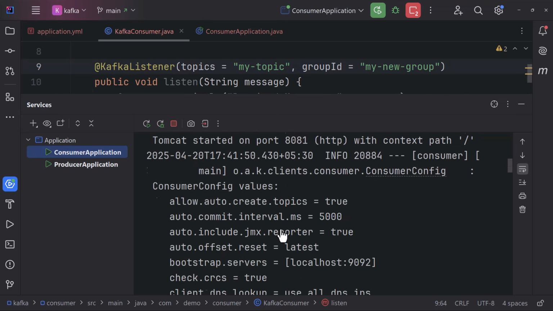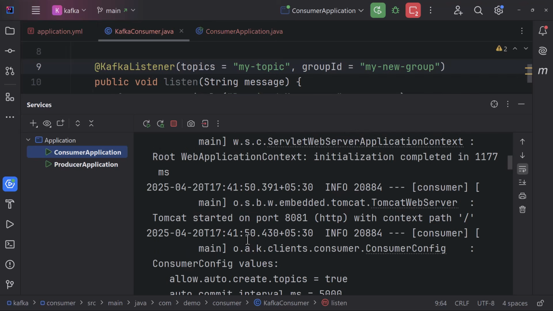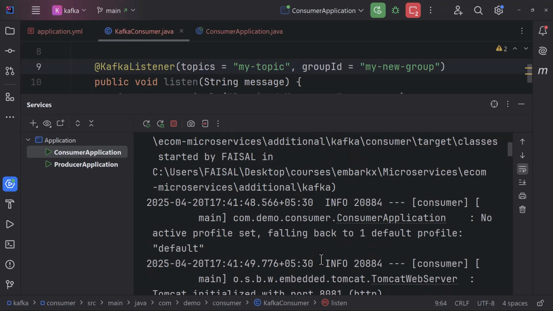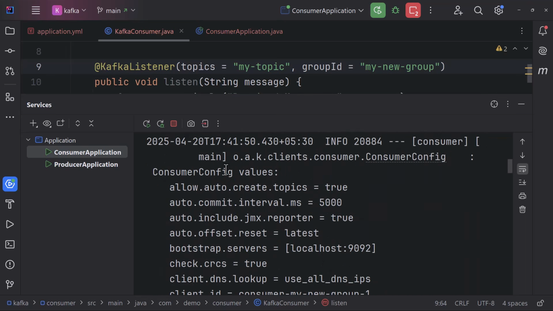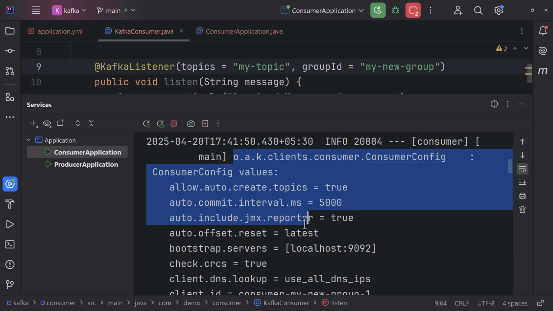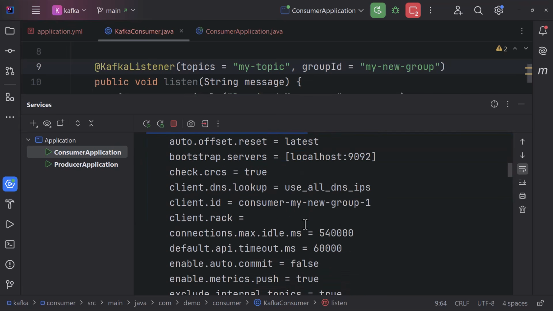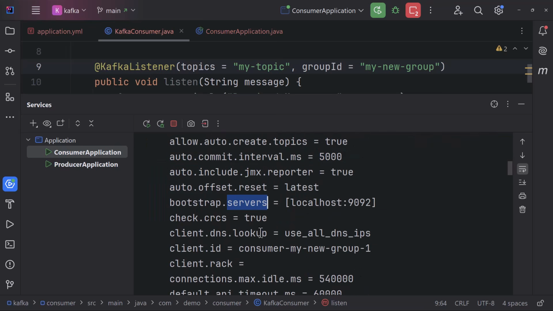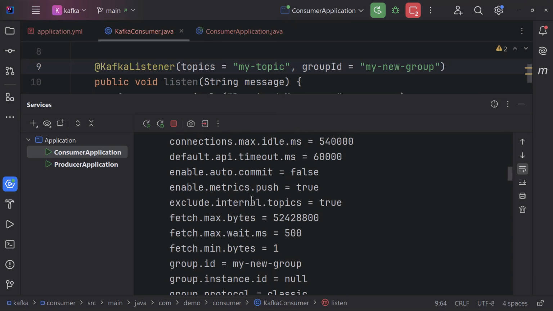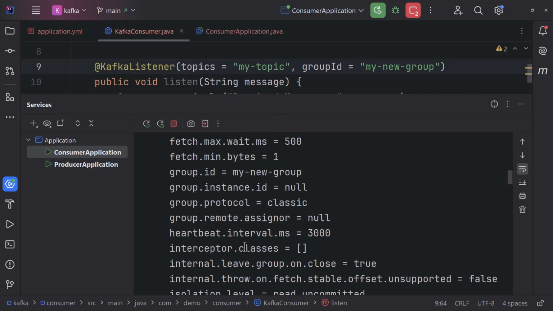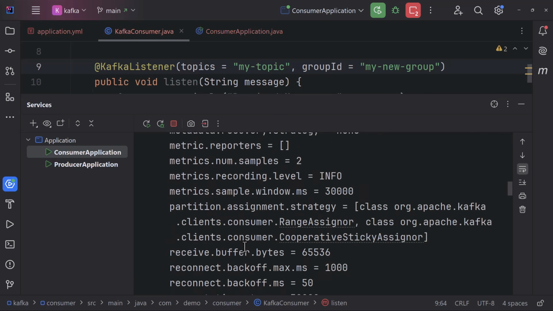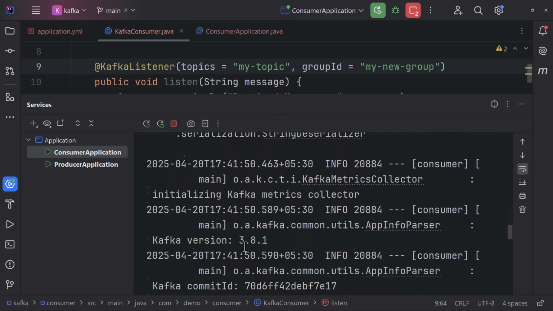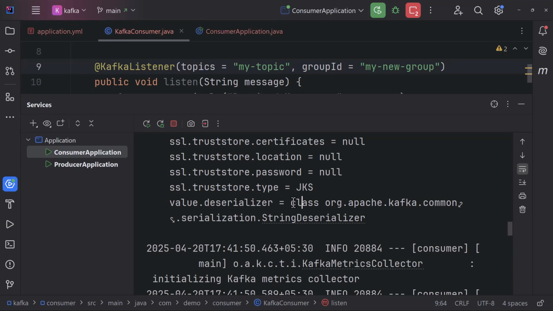Okay, but if you scroll down over here, this is the configuration. So somewhere over here, when the application is started, you can see the application is being initialized. You can see a few logs before that, and here you can see the configuration values over here. So you are seeing the consumer configuration that is being printed over here. You can see a lot of stuff like reset. You can see quite a few properties. So this is all the properties with which it is being loaded over here, right? If you scroll down, it's never ending. So here it ends over here. Okay, the list is very long.